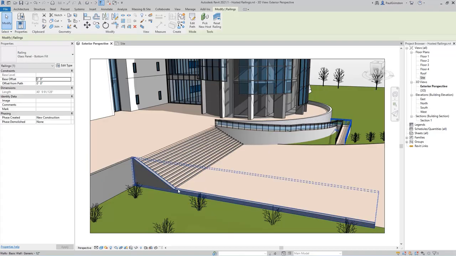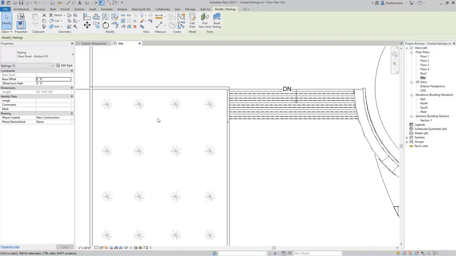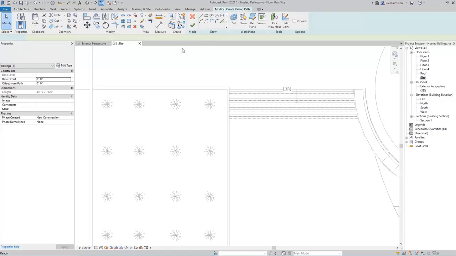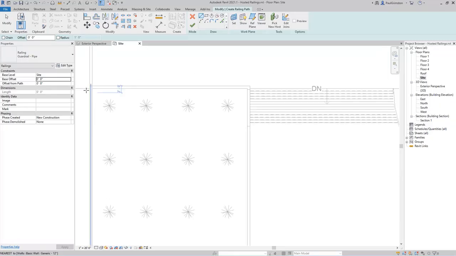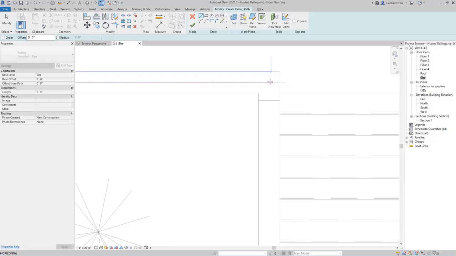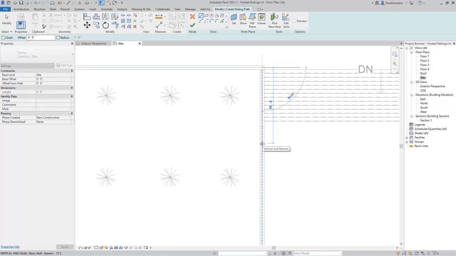So now we just need to create the railings that will follow along the side of the stairs and are hosted on this wall here. So once again to do this we'll go back to the site floor plan view. And panning across we can see the line where we need to create our railings. So from the architecture ribbon tab on the circulation panel again we'll choose the railing tool. We'll change the railing type to be the guardrail pipe type here. And now we'll snap to the middle of the end of the wall here, and we can draw across to the opposite end, and then from this point we'll come along by 22'9".